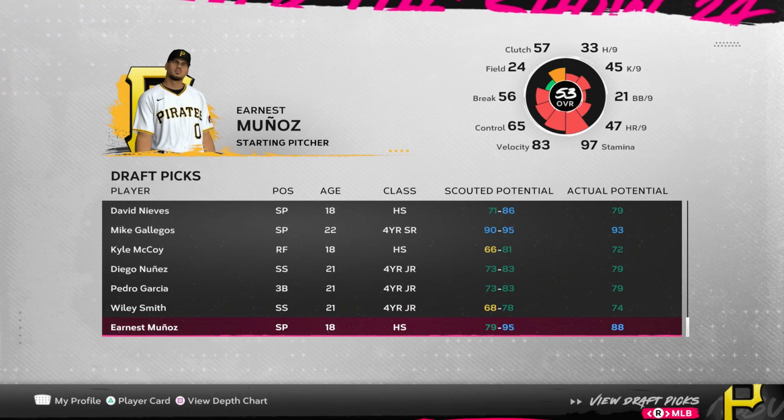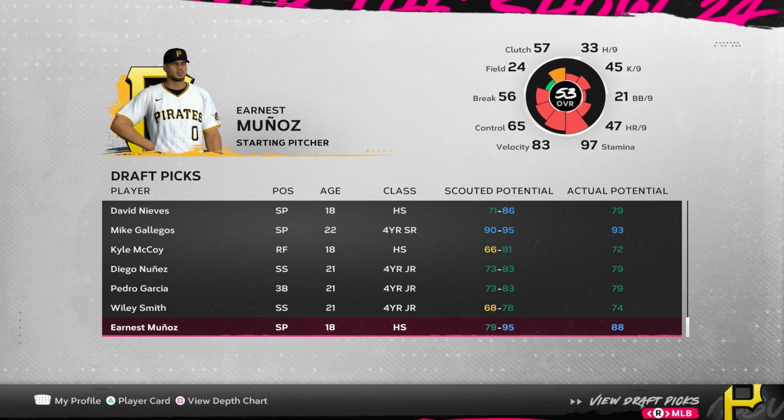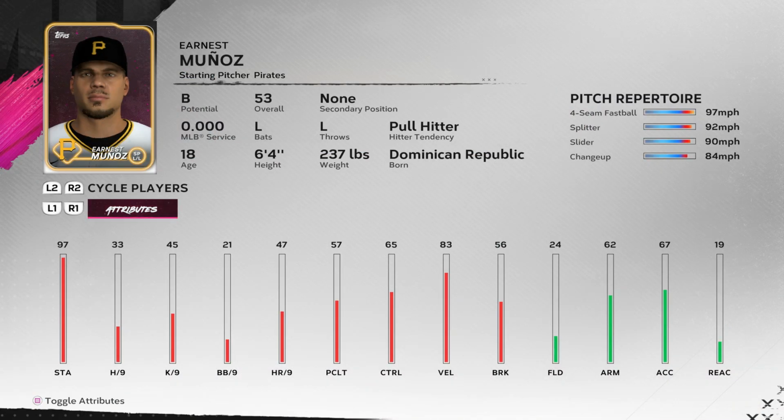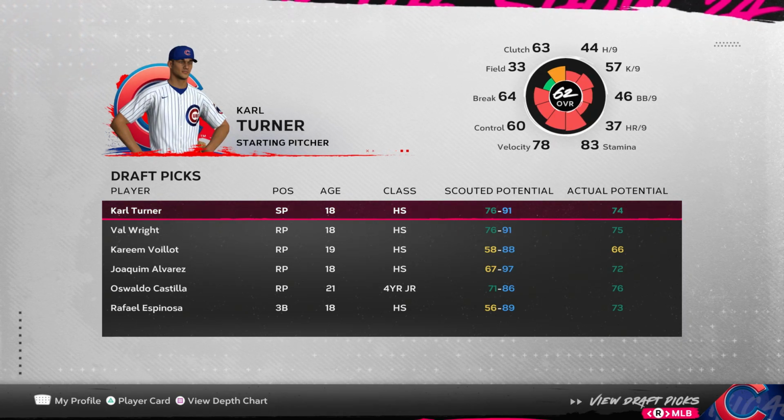And then last but not least, another blue here, Ernest Munoz, 88 on his potential. So 3 starting pitchers with blue potential here. 53 overall though, so he is the worst. At 18 years old though, 97 stamina immediately caught my eyes. Of course I have to work on the walk per 9 at 21, the hits per 9 at 33. But 97 stamina's got to give you something to be excited about. He's going to eat up innings if he can actually reach his potential and be a decent starter for us. So only time will tell with that one how bad he gets or how good he gets.